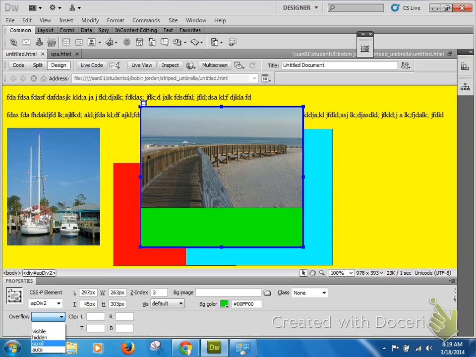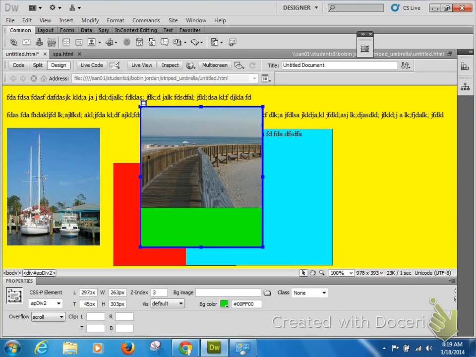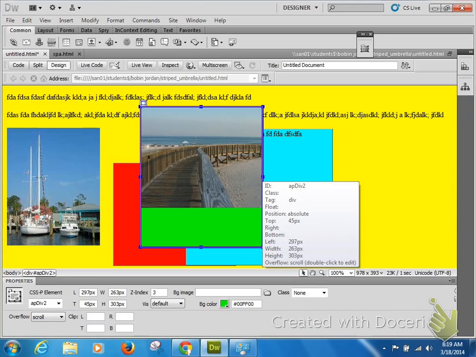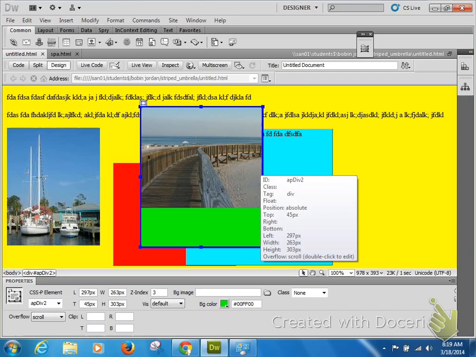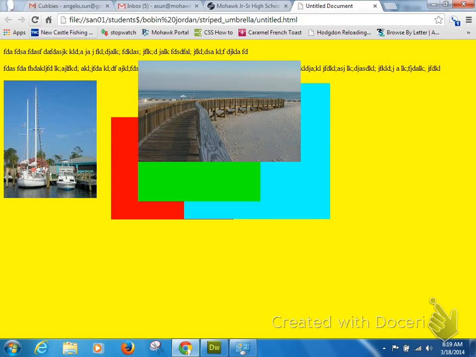If I click on scroll, it changes things here. It changes the APDiv width to what it really is. I'll save this. I'll switch to this. I'll refresh. You see in here, even though the APDiv is only this wide, it showed a picture that is wider.